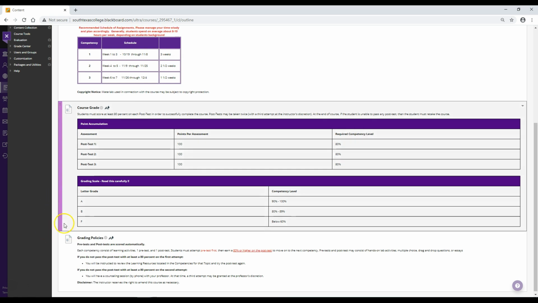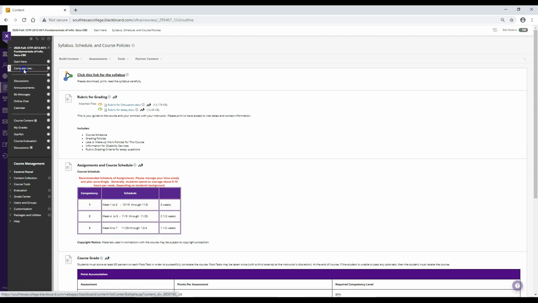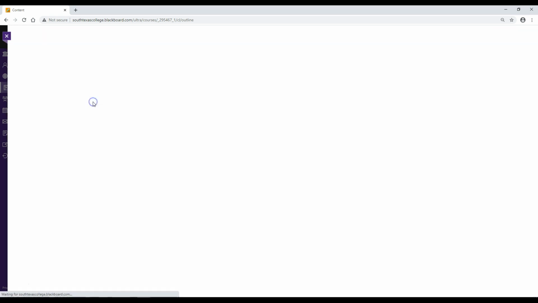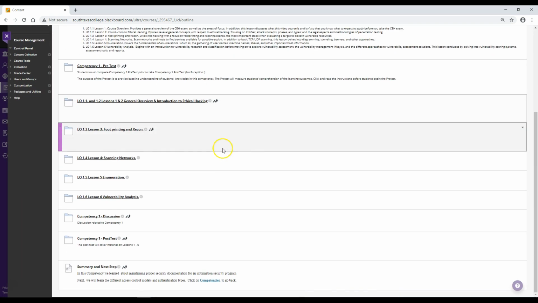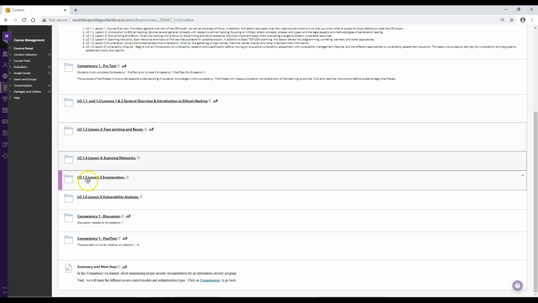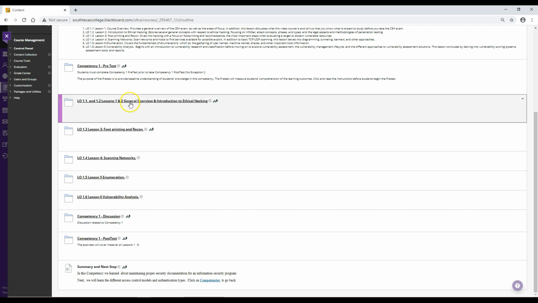My suggestion is when students log into Blackboard, go to the competency folder, start with competency 1, and review all of these activities. I have 6 learning objectives, from learning objective 1.1, general overview and introduction to ethical hacking, up to lesson 1.6, which is vulnerability analysis.